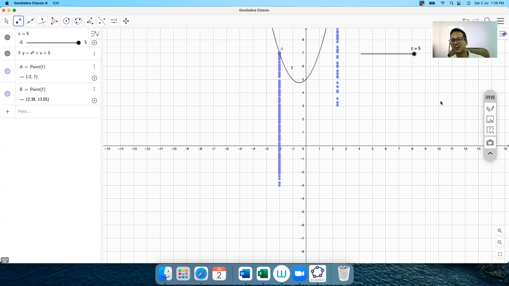Can you please change all at the same time and show what happens? One by one, I think is more observable. How to make it move left and right? So if you want to make it move left and right, you have to make a change to this fellow. Okay, I'll show that also to you.